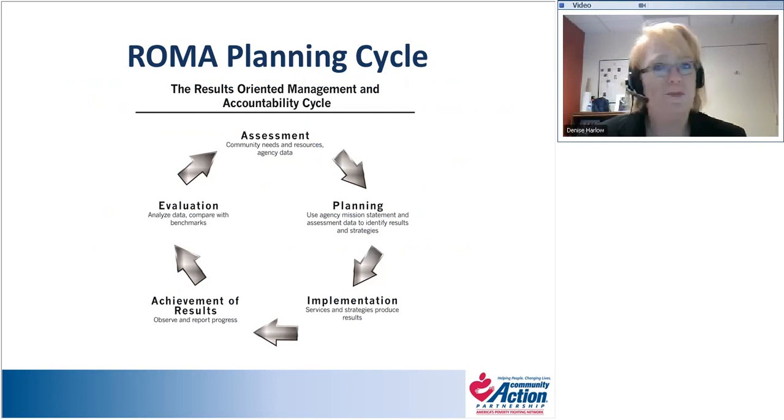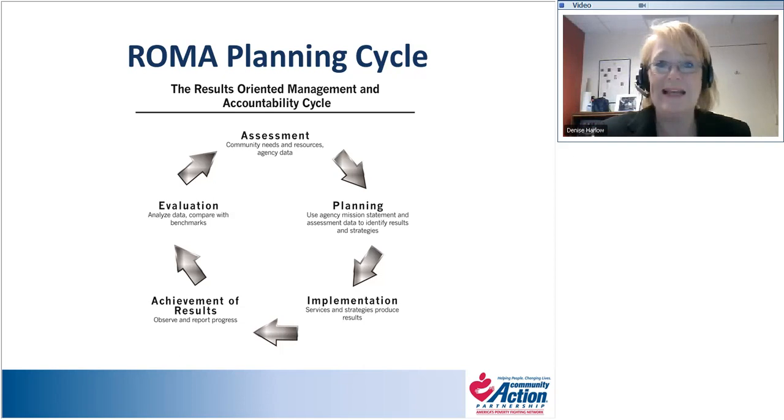Okay, for most of you, this should not be a surprising slide. This is the current ROMA cycle. We know we're in the midst of ROMA Next Gen in the field, but what we've been telling folks, and Barbara Mooney and our team at NASCAST, certainly when they're talking ROMA Next Gen, it's not really shifting the cycle, right? It's ramping up these core elements and doing a better or more thorough job or doing them differently. But these core elements aren't going anywhere. The ROMA management cycle, and this is management, this isn't all about MPIs, right? We assess the needs, we plan, we work the plan, which means we implement, we document our achievement of results, and then we evaluate our results.